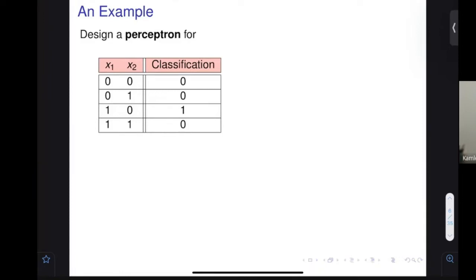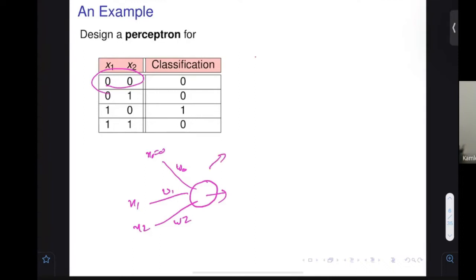You can proceed this way. Let's assume there is a perceptron, and since two inputs are there, x1 and x2, and x0 is equal to 1. I don't know the weights, so let me say the weights are w0, w1 and w2, and then there is an output. The equation of this perceptron says w0 plus w1 x1 plus w2 x2 is equal to 0. For 0, 0 it should give 0, so when you put x1 as 0 and x2 as 0, it means that w0 should be less than 0. This is the condition you get from this equation.